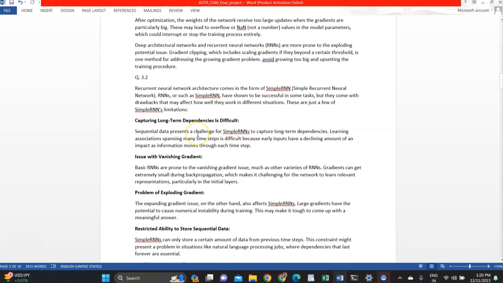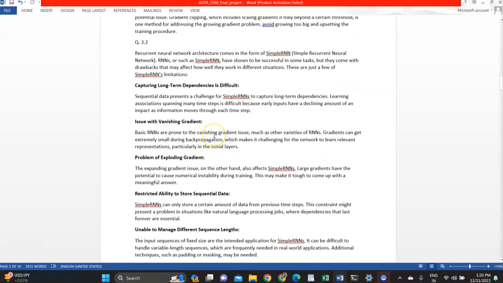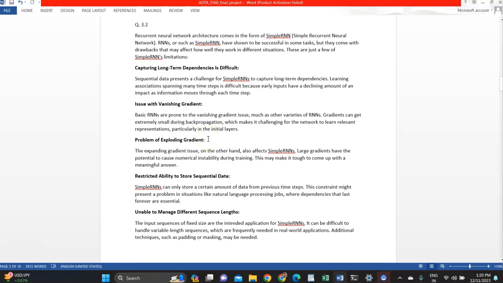And here the recurrent neural network architecture comes in the form of a simple RNN. It has shown success in some tasks, but it comes with drawbacks. So now I'll explain the limitations of a simple recurrent neural network. Capturing long-term dependencies is difficult.